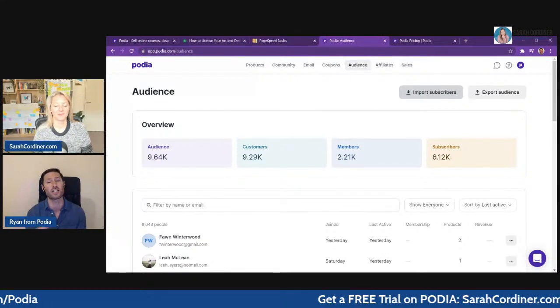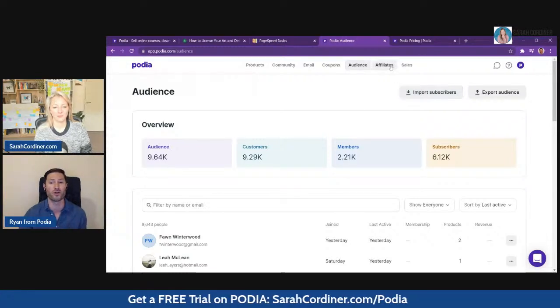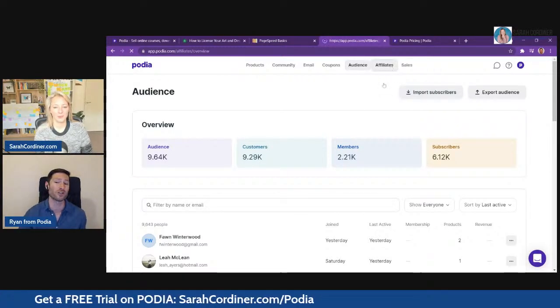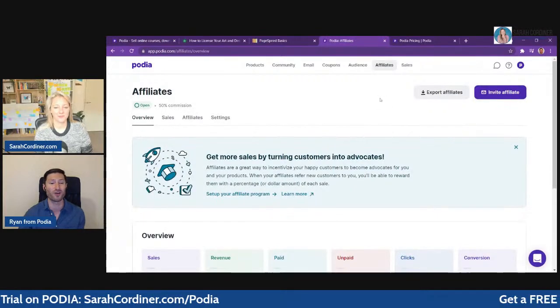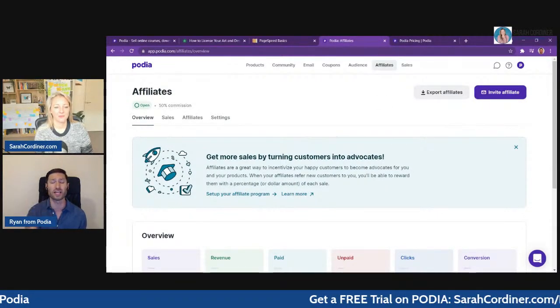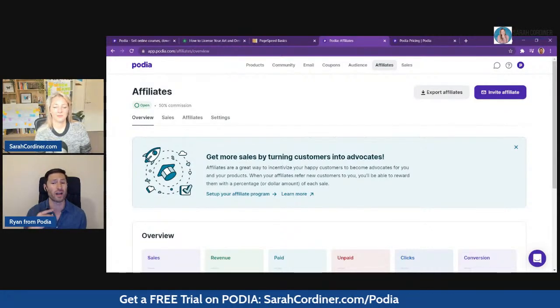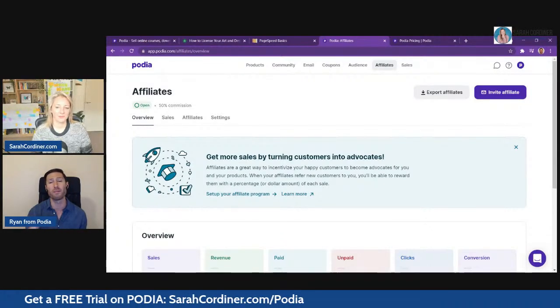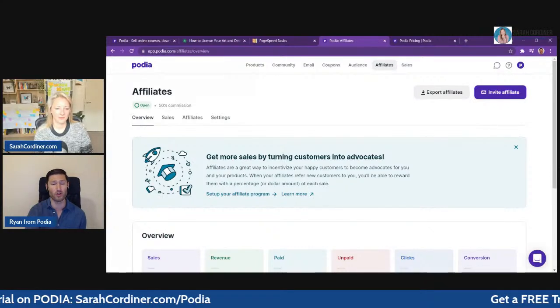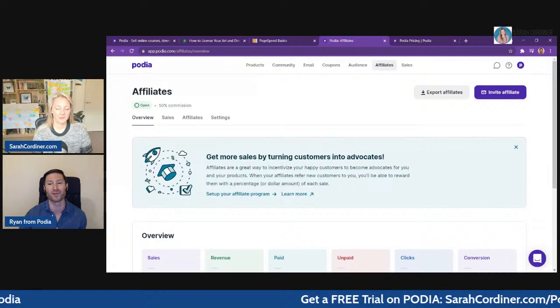So they'll bring your content, they'll bring your audience over into Podia. So that's if you sign up for an annual Podia plan. We also have a full-fledged affiliate platform. So you can offer your affiliates, they can each get an affiliate link and they can sell your Podia products. They can earn any commission that you set. When they make a sale, you'll just get a notification in this affiliate dashboard, and you can just pay them out and you're all good to go.